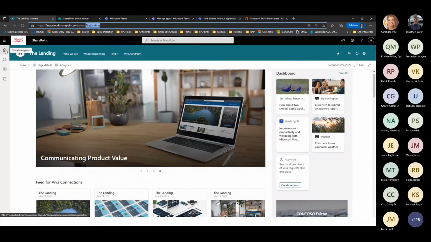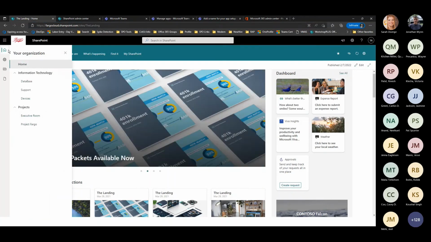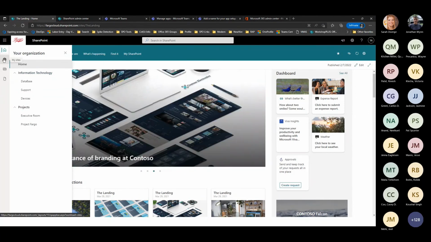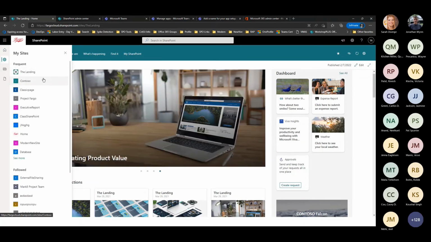And again, on the left side, you can see the global navigation, and you can see the different navigation elements that I have within here. Now you're going to notice that these other three icons, we are building upon this as well. But again, this is that consistency that we have within My Sites. So My Sites is basically going to be like the resources section within the mobile application that we had on there.